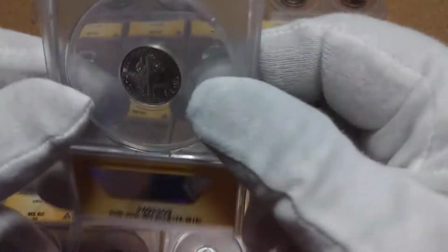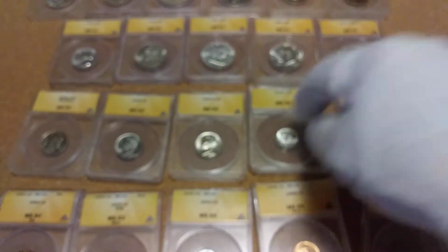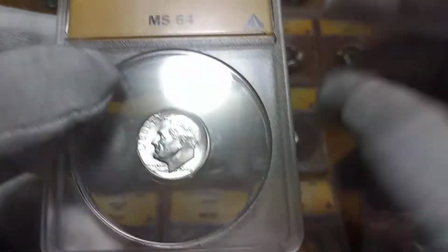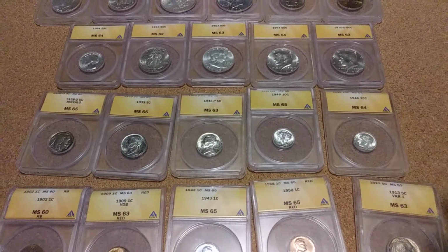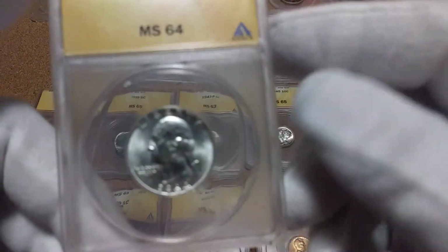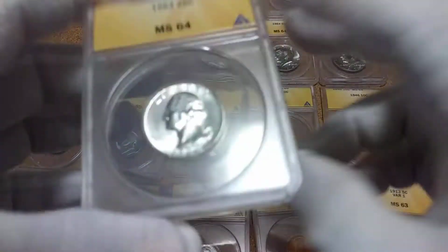1945 Mercury. I would say this is undergraded. MS65, and I'd still say that one's undergraded. That's a beautiful coin. There's a first year Roosevelt, MS64. Got a lot of quarters to pick up, and all of them are very high dollar coins. The Barber, the Standing. But I'll get them. It's just going to take a little while. I'll get them in MS.